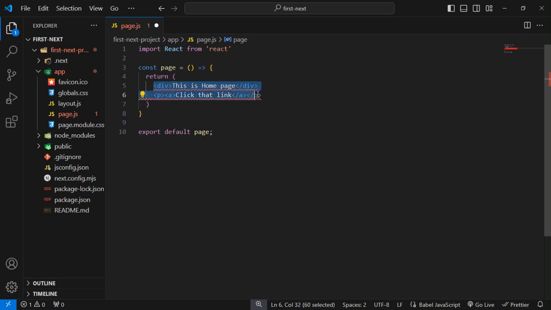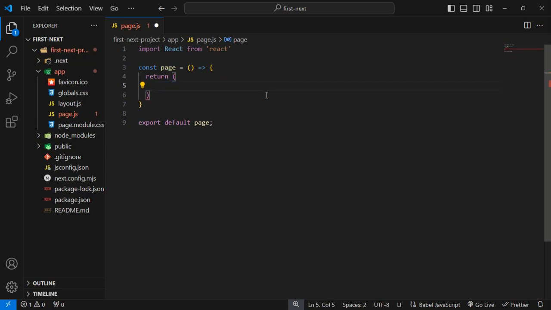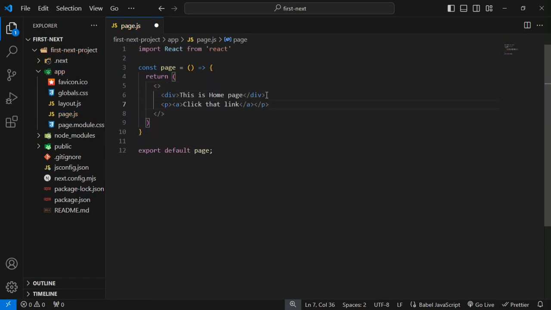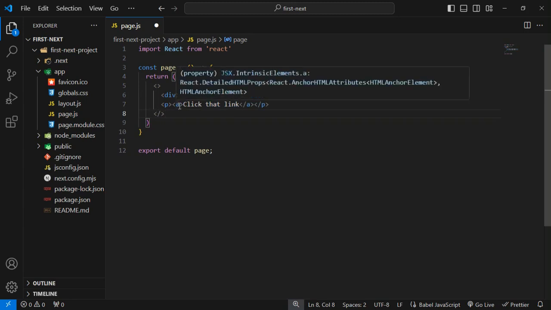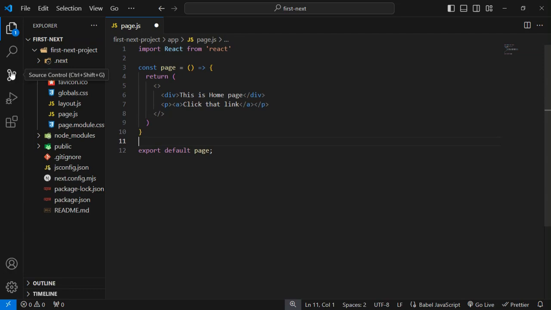Make sure you type all the things inside a React fragment, because now we have multiple things that we are going to render.